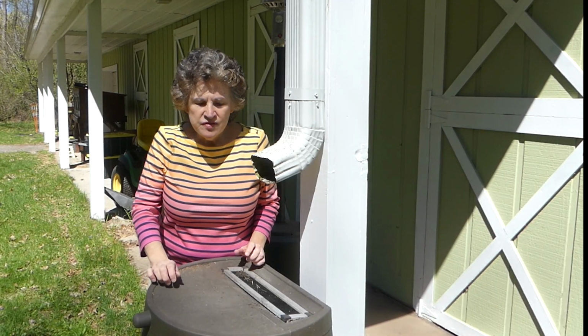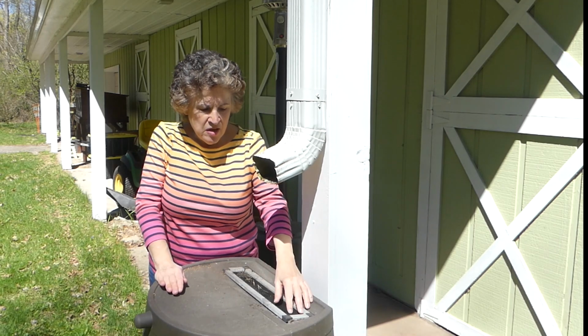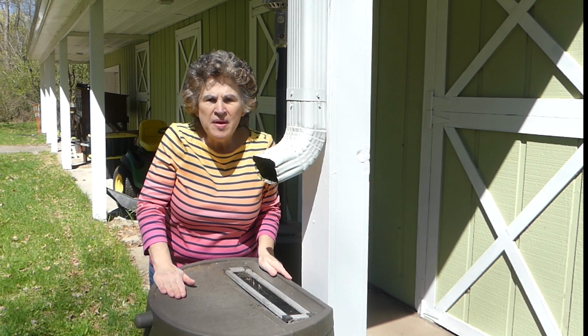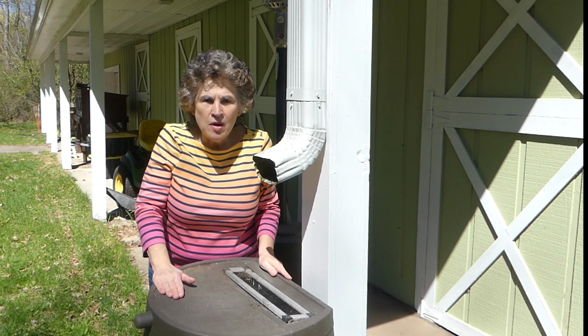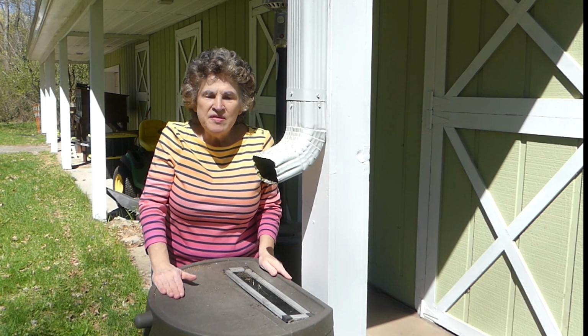I also have this rain barrel system where rain comes off our outbuilding, goes in here, there's a screen, and the water is stored here in the barrel. So it's a great idea to keep some water. But of course, we would disinfect this water if we were using it. But right now, it's great for watering the plants.